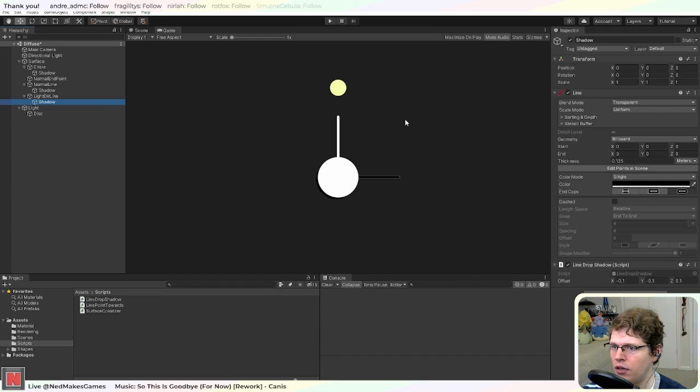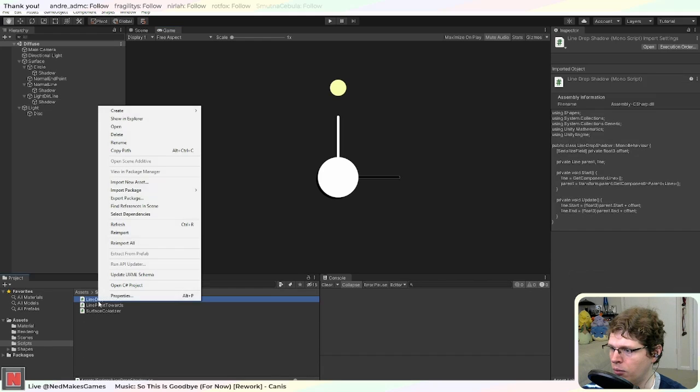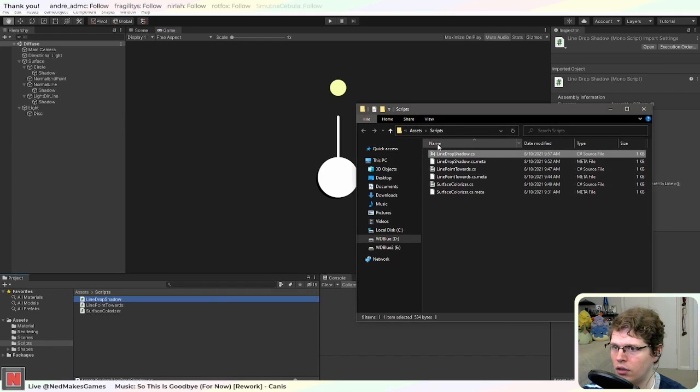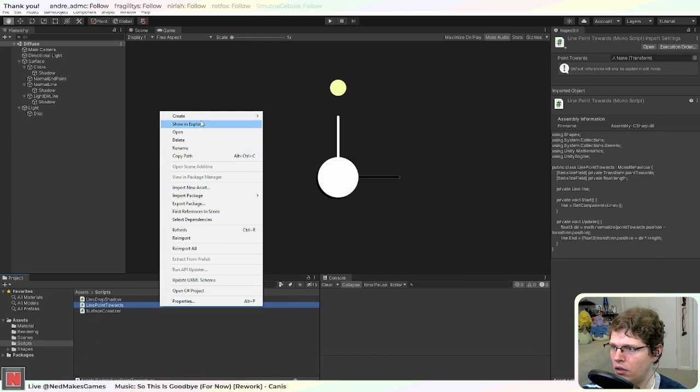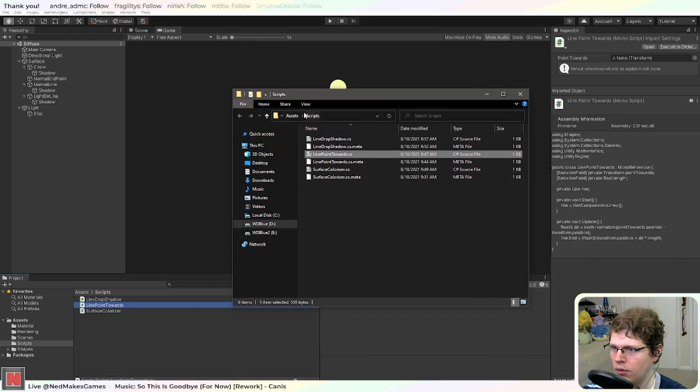Okay, so now let's make some scripts that'll let me drag these around. I'm gonna go ahead and copy a script from another diagram I've done.